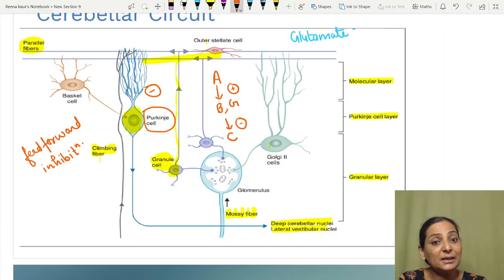Whenever there is any correction to be brought about in an ongoing movement, climbing fibers will bring about a long-term depression of the mossy fibers so that they are able to correct the ongoing movement, if there is any mistake between what is planned and what is executed. That is another very important function of the spinocerebellum. But for this question, the answer was the Purkinje cell, the biggest cell in the neuronal circuit of the cerebellum, the only cell giving the output, which is always inhibitory and going to the deep cerebellar nuclei. I hope I was clear with this question.